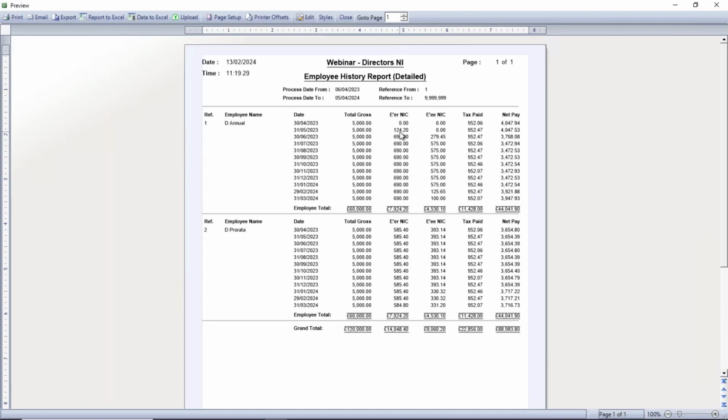And similarly for the employer's national insurance, it started being paid once the cumulative earnings were above the secondary threshold. And you can see for the employee, the rate reduced once the cumulative earnings went above the upper earnings limit. So towards the end of the year, they've paid less national insurance, where it's been spread out more evenly for the employee on a pro-rata basis because it has used the monthly tables. And you can see it's reduced in January and February because the rate came down to 10%. But over the course of the year, they have paid the same.